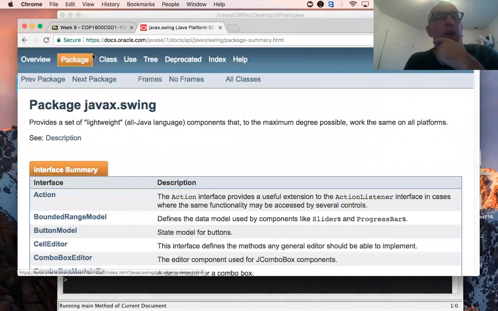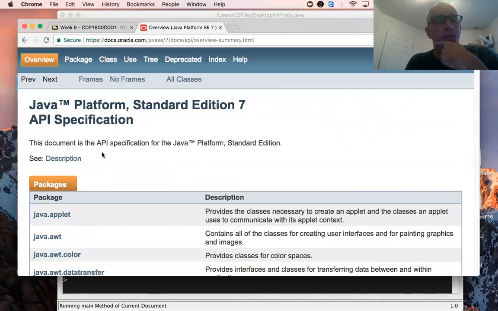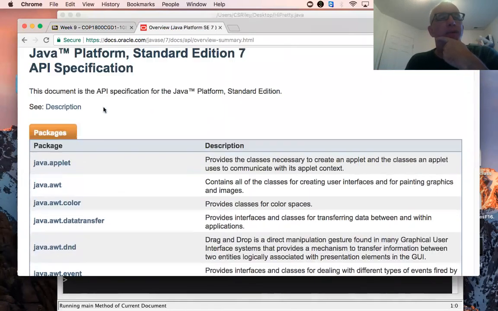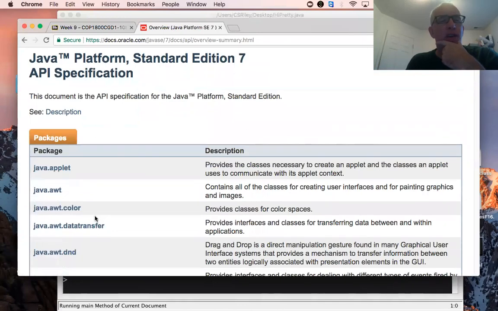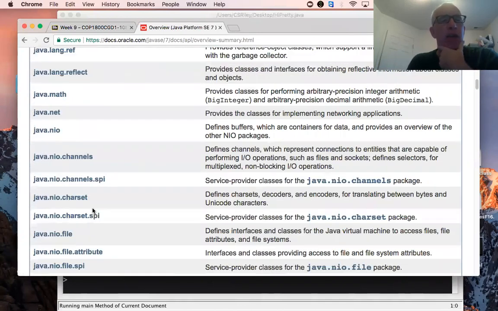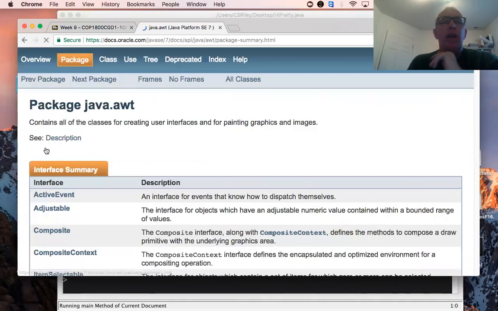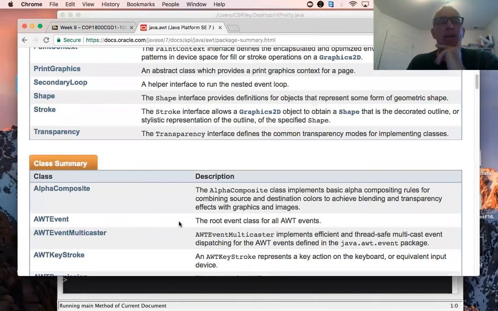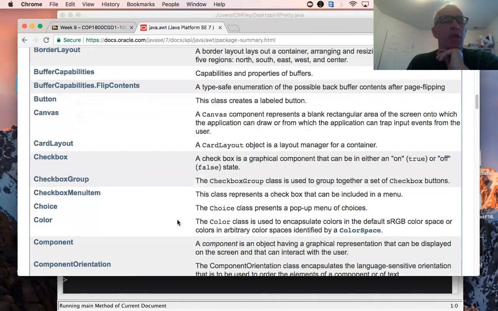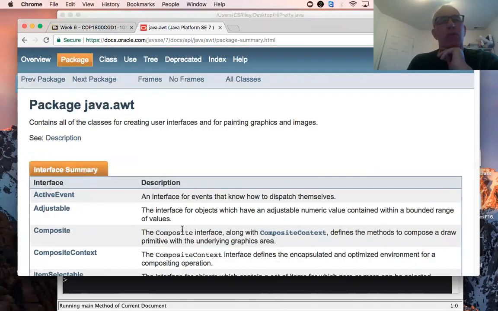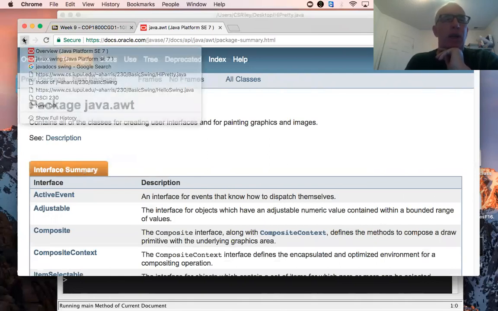All right, so let's look at the whole deal. Remember, we were in the Java docs, and here's a bunch of really interesting packages. Now, here's one called AWT. Remember, I mentioned AWT. AWT is not something we use anymore, except there are still some useful things in it. Swing uses parts of AWT sometimes. So you'll still sometimes run across AWT, even though that isn't the main GUI we're using anymore.